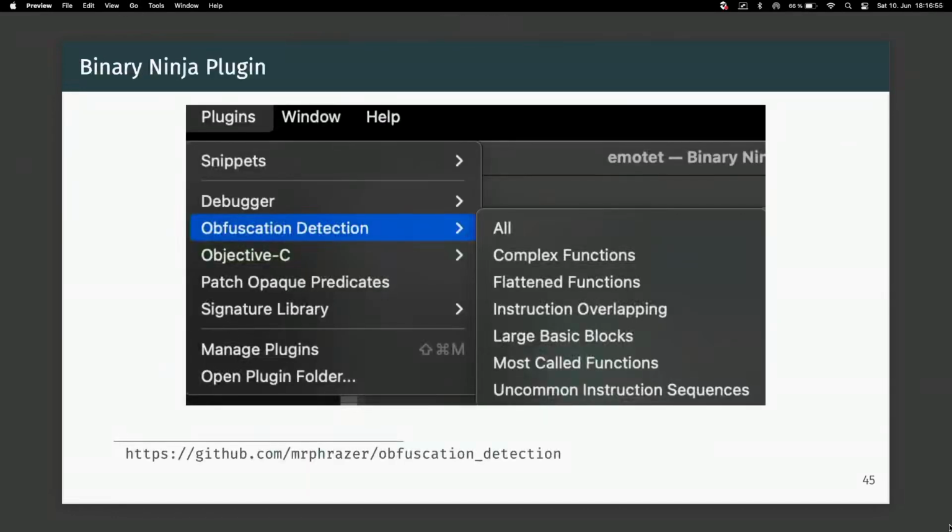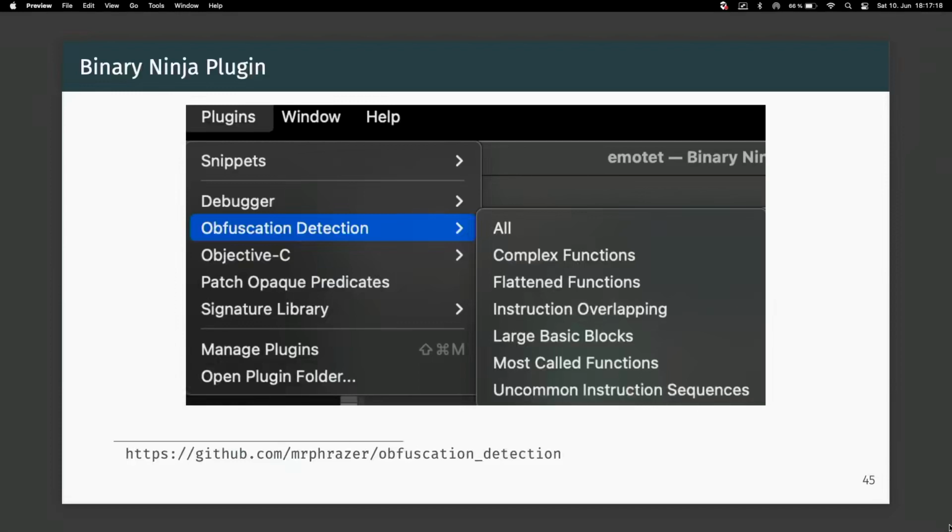So if you want to play around with that, I personally implemented everything some years ago on Binary Ninja. There is a Binary Ninja plugin. It works like that: once you open a binary, you can go into the plugins folder and then select obfuscation detection, and then you can select the individual metrics.